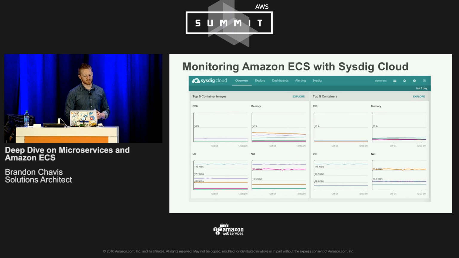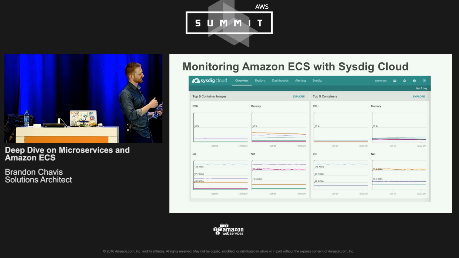Another good monitoring option that we really enjoy is Sysdig Cloud. They're able to extract metadata from Docker and ECS, and from that metadata, infer the logical structure of what your microservices application looks like. This information is then combined with what they call container vision technology, and that really makes them able to inspect applications running inside containers without any additional agents running inside the container. It can also give you the ability to view a historical replay of your container's life cycles, which is very handy for troubleshooting.